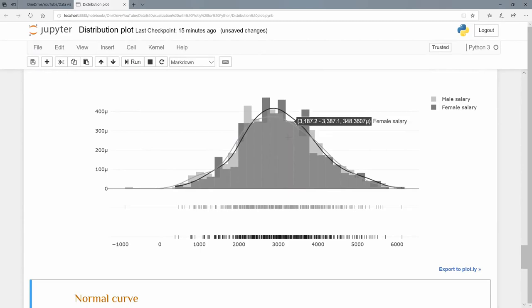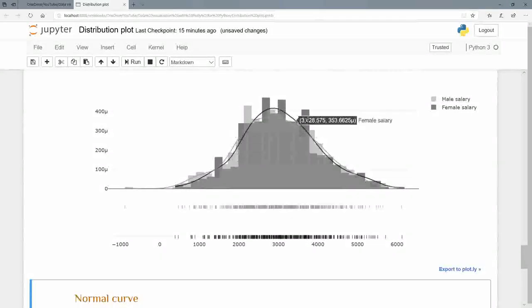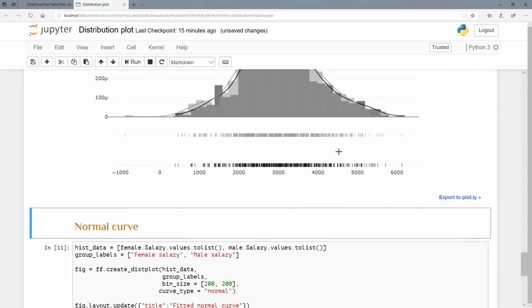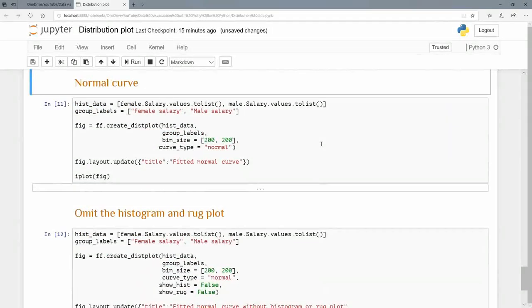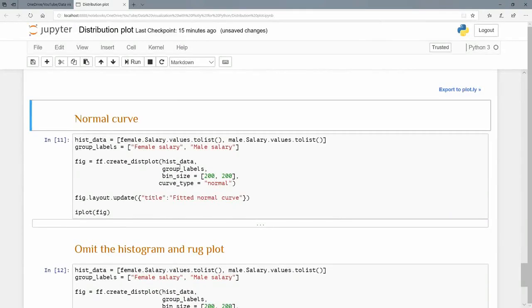You can see the light color for male, the darker color for female there, and because we set the opacity, you can actually see the one shine through the other. Now, instead of this kernel density estimate plot here, we can actually just use the data that comes out of that and create a mean and a standard deviation so that we can create this normal distribution instead of this kernel density estimate that we see there.